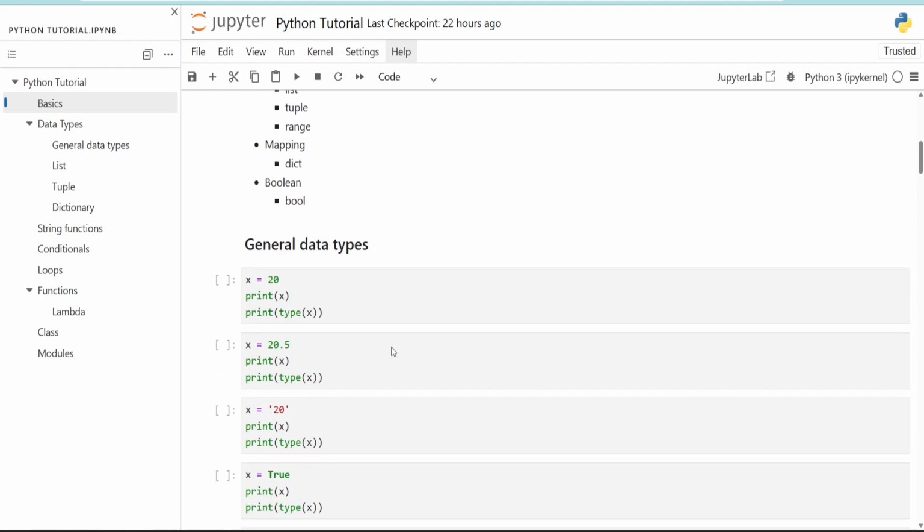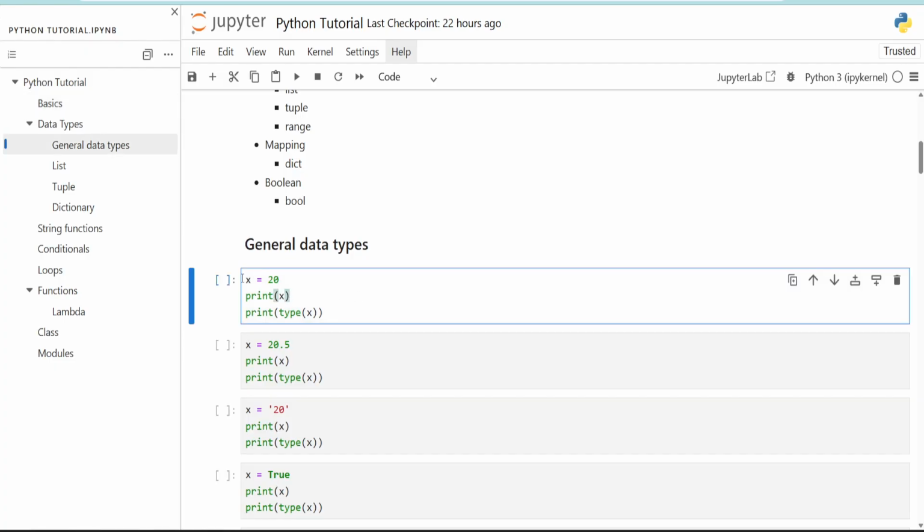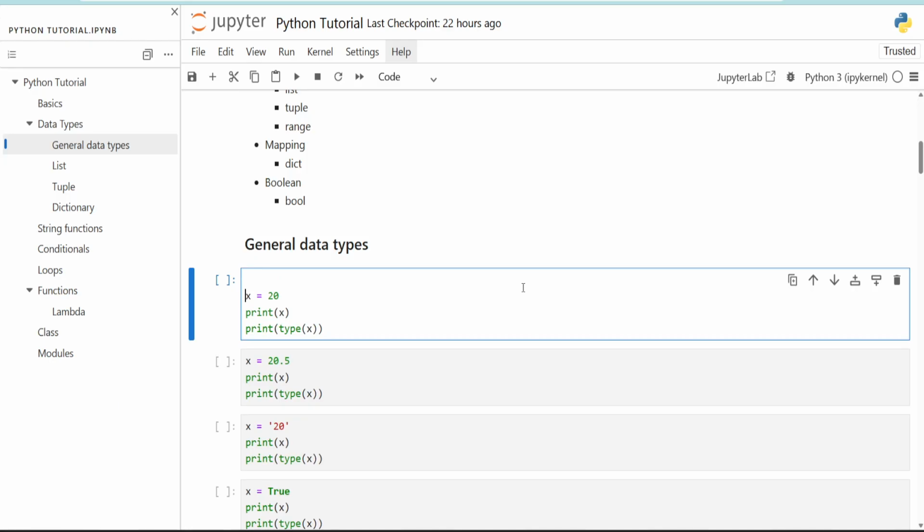So looking at the general data types itself, a variable can be declared like this: simply x is the variable, 20 is the value. So I've declared x is equal to 20. The variable x holds the value 20. There are some rules around how you can declare variables. You can name your variables containing alphanumeric characters like this. For example, variable is equal to 20. This is a valid one.